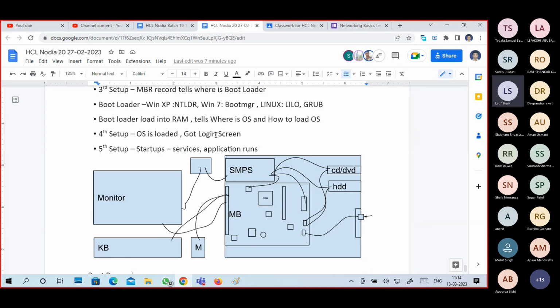You power on your system, the SMPS powers on and distributes the power supply to the devices, and the system tests itself, making sure all components are working. One more point is there.